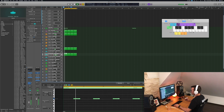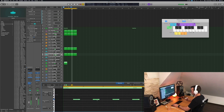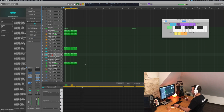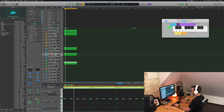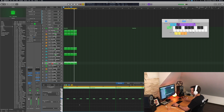Okay, some nice toms. Where is the root key to this? Oh, ooh. It's almost the bass. A little bit. No, I do like this to start.